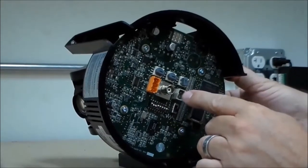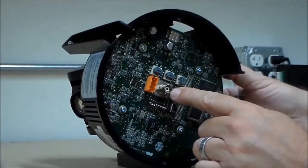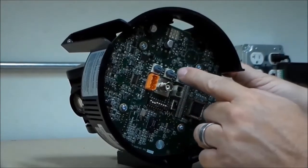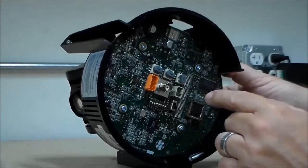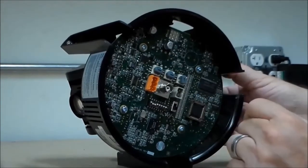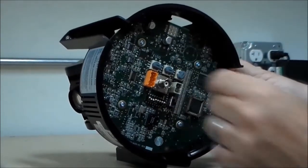There's your data connection, video connection, and power connection. Above them are the numbering potentiometers: 1s, 10s, and 100s. Turn to adjust and stop on the desired number.